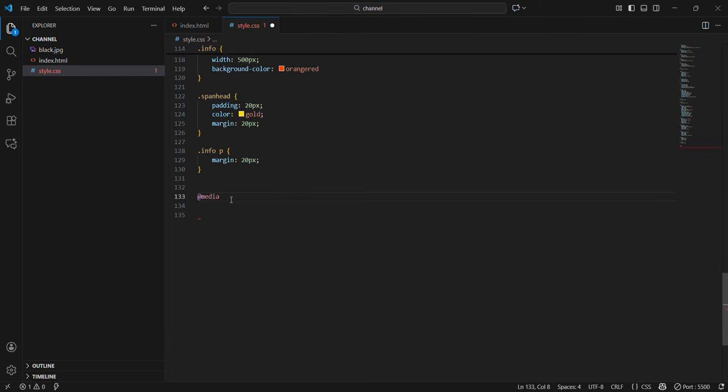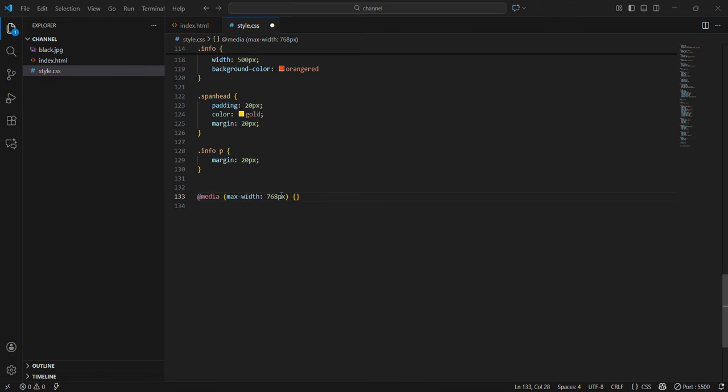Then after it, we open. We can put the @media query max width 768 pixels.